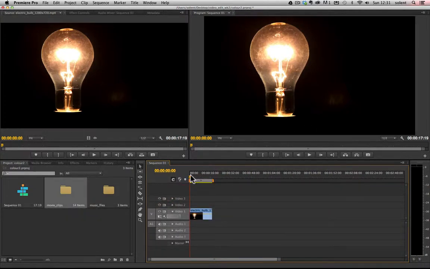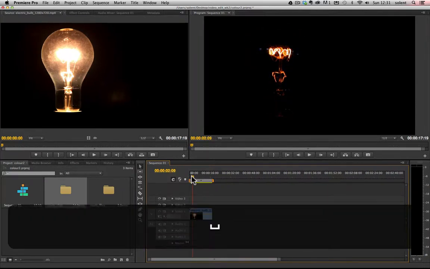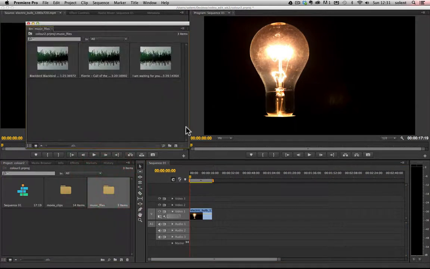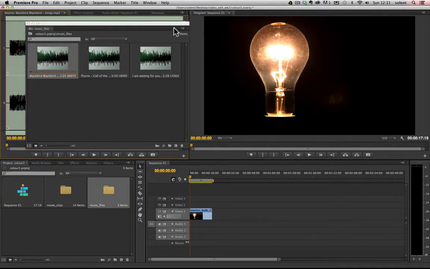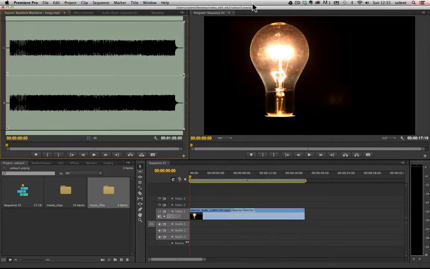So what I've done is I've just dragged this out and it's on here and there's no sound, it's been detached. Now if I click on here, it'll open it up, and I've got some music tracks on here, probably longer than the track itself. But if I want to put that on there, I've got it on here. I can test it out there, and I can put it up here when I double click on it, and it'll appear in the source window.